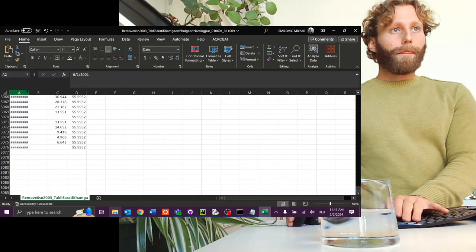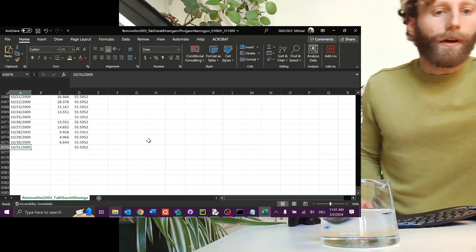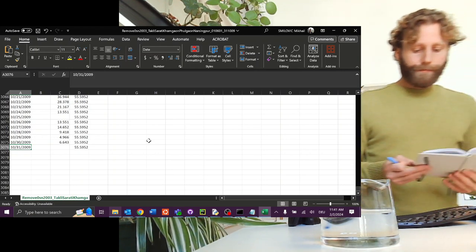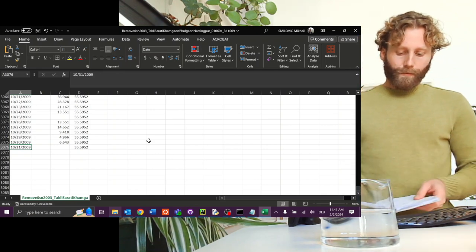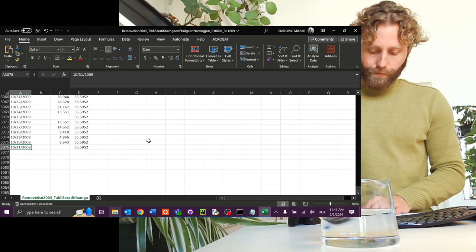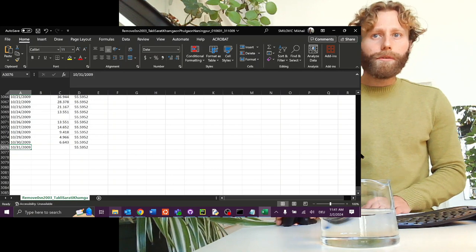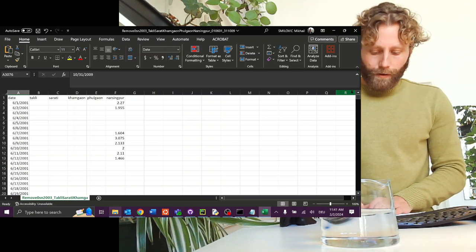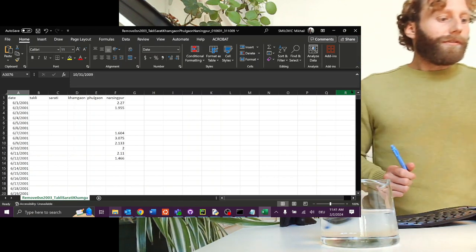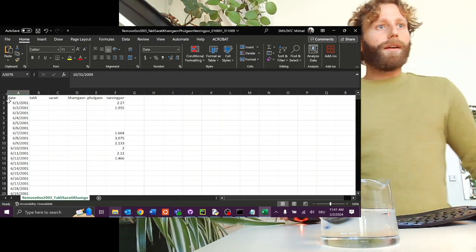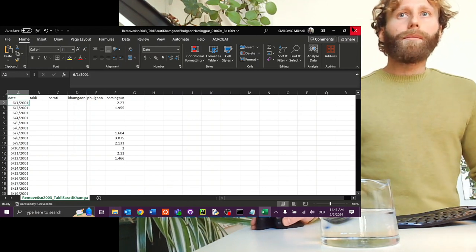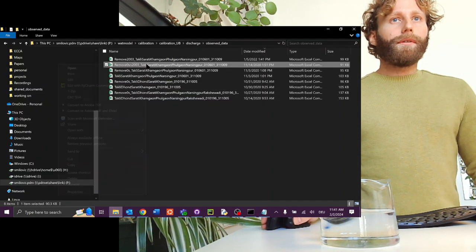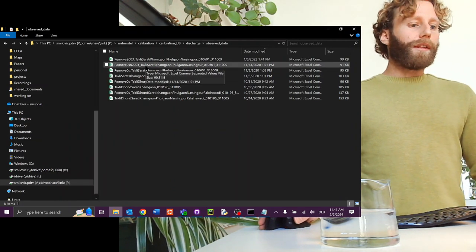Until the end of 2009. Is it the beginning of 2001? Sometimes the calibration does have a funny way of dealing with dates. We see here it goes month, day, year. We're just going to assume it's like this for now, but I know it sometimes changes. Okay. No changes. I'm going to copy this. Well, we'll do this in a second. So we know these are the dates that we want.